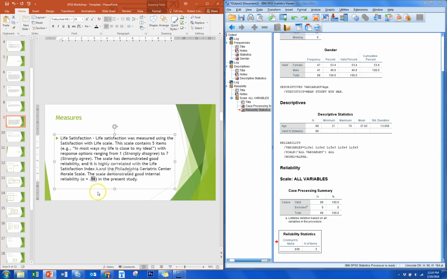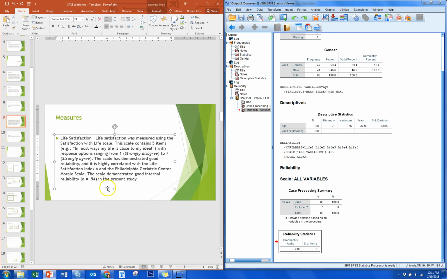That's really high. So the highest it can possibly go, because it's an average correlation, and correlations go from 0 to 1, so alpha can only go from 0 to 1. If all the items were perfectly correlated, it would simply be an alpha of 1, which you might think, cool, that's great, it's really high reliability. But you basically just have the same item, in this case 5 times. Each item's not giving you much new information. And in this case, the reliability is so high, we can see that these items are very similarly worded. They're really tapping the same idea. So we kind of expect this high reliability.